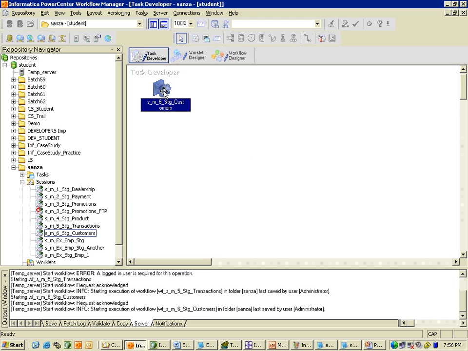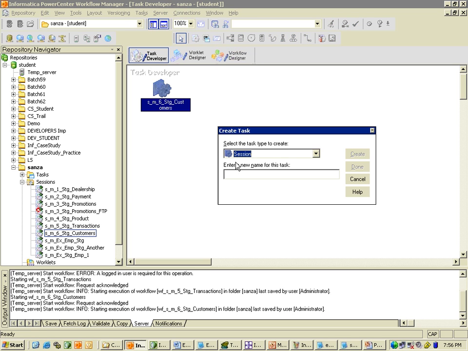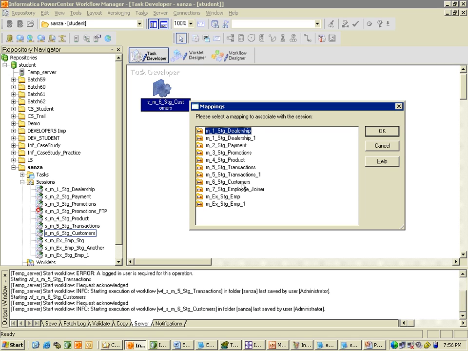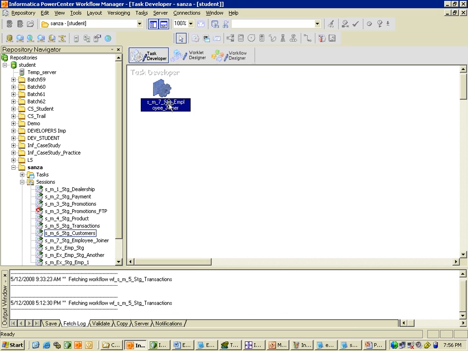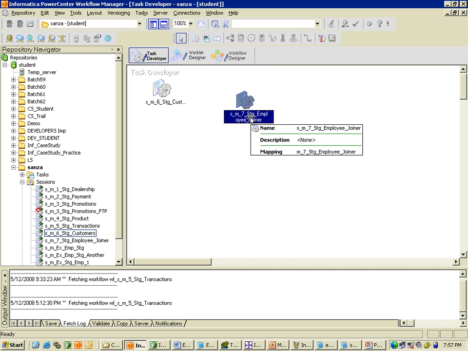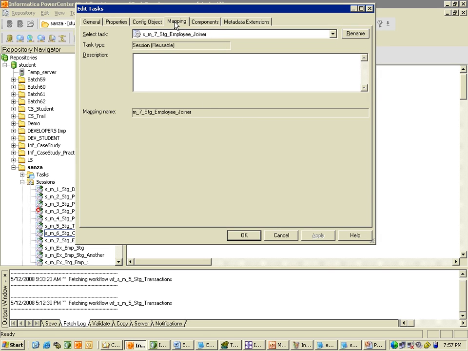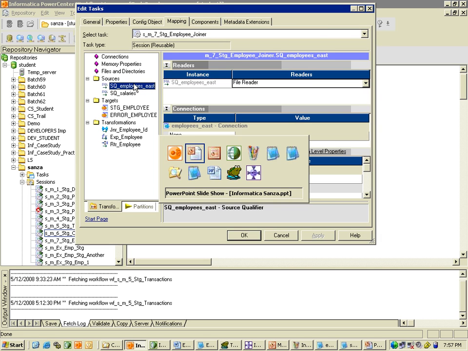Task developer, task create session, s_m_7_stg_employee_joiner. Double click, mapping, source.